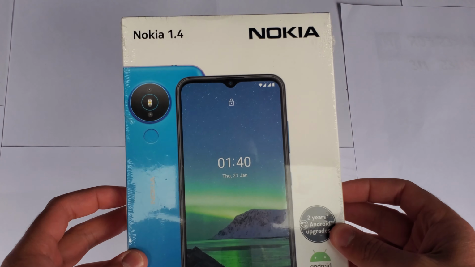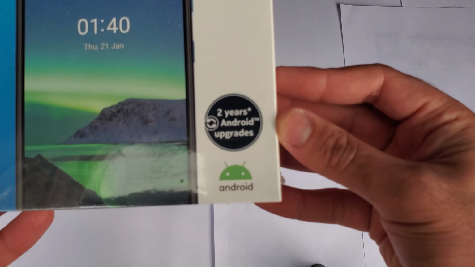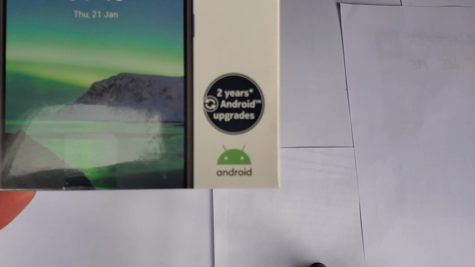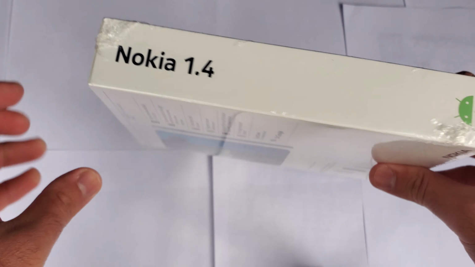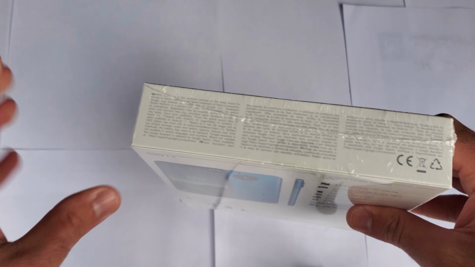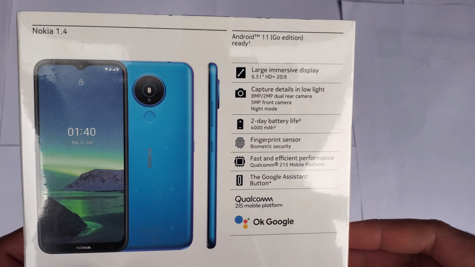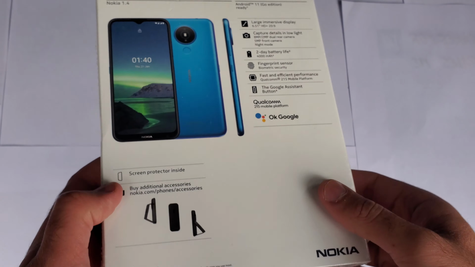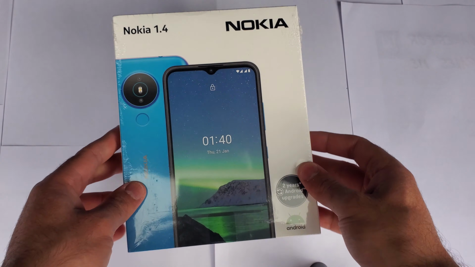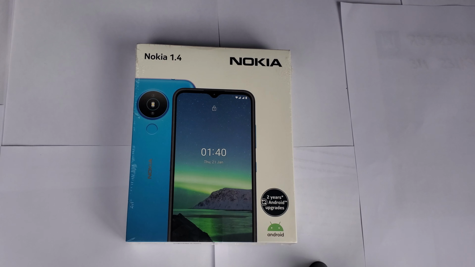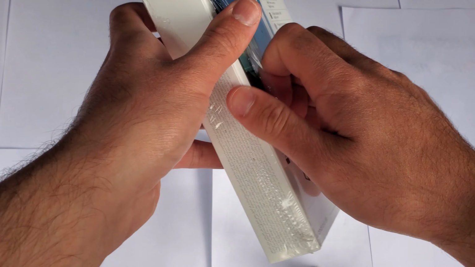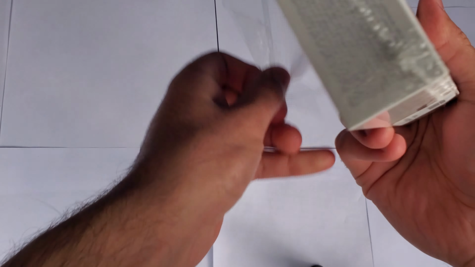It's the South African Tech YouTube here, and welcome to the unboxing of the Nokia 1.4, another cheap device released by Nokia, coming in at about 2,000 South African rands. Looking at the box, we see that we are greeted with the specifications, and the color showcased is the blue color. However, the color that I managed to get was black. You can also get this device in a purple color.